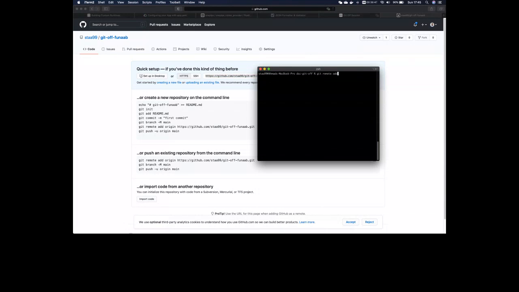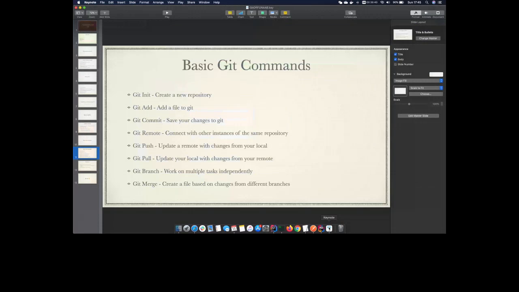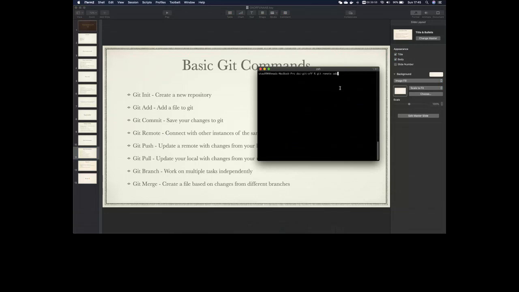So git remote add. Now our next command was git remote. Git remote just allows you to connect with other instances of the same repository. Basically, that remote doesn't yet have anything. So what we want to do is push this repository there, then we can interact with the remote repository. You understand?